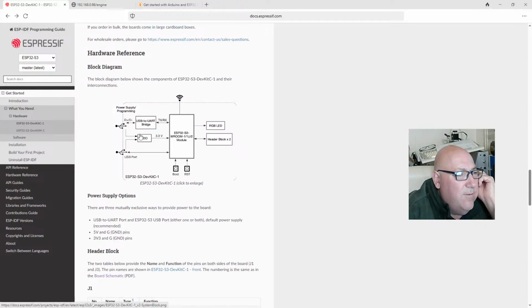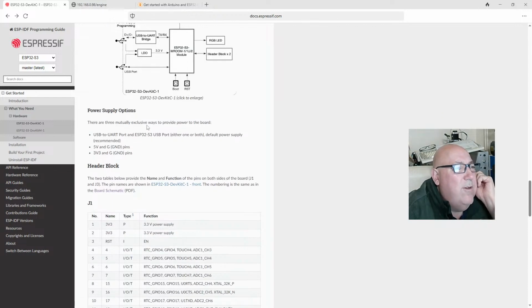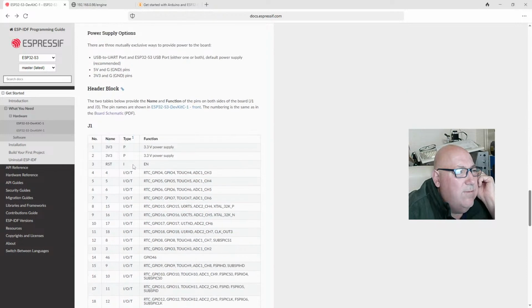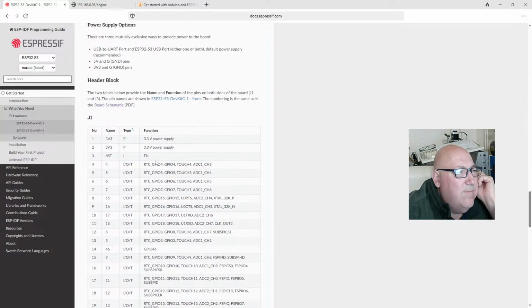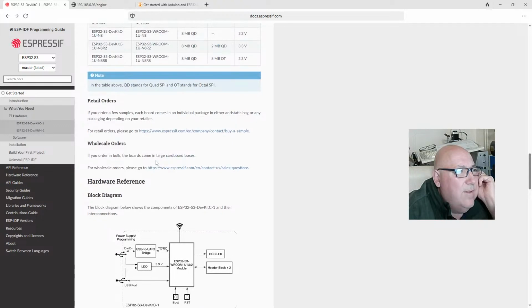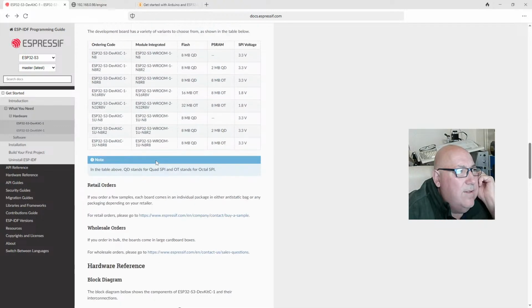Oh, that's the same drawing there. There are 3 mutually exclusive ways to provide power to the board. USB to UART port, either one or both. Alright, header blocks. Right, hang on then.